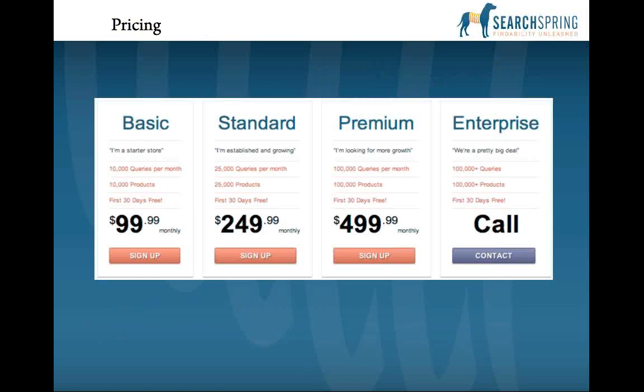So pricing for Searchspring is typically based on the number of queries that you have, and unless you have really lots and lots of products, as some do, it usually boils down to the number of queries per month. So you'll buy a bucket of 10,000 or 25,000 or 100,000 queries for the month, and typically most of your queries come from site search.